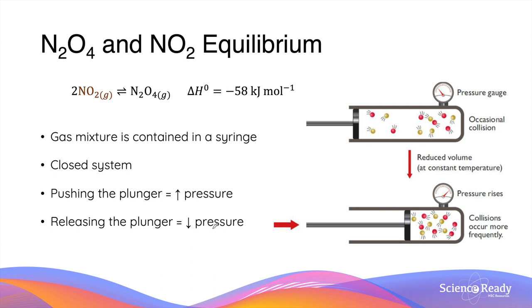I've got this image on the right-hand side here to remind you of the relationship between pressure of the system and the rate of collision between particles. If you push the plunger, the pressure of the system is increased, and the volume of the syringe is also reduced, which increases the concentration and, more importantly, the rate of collision between particles. The ultimate result of that is an increased reaction rate.